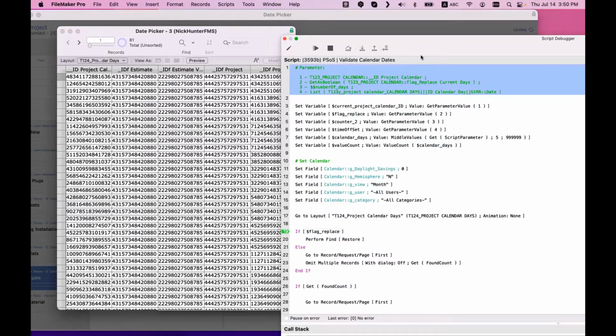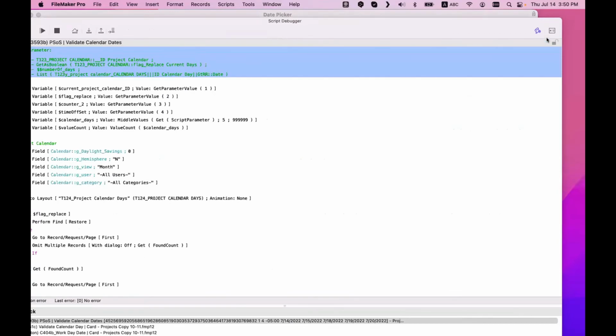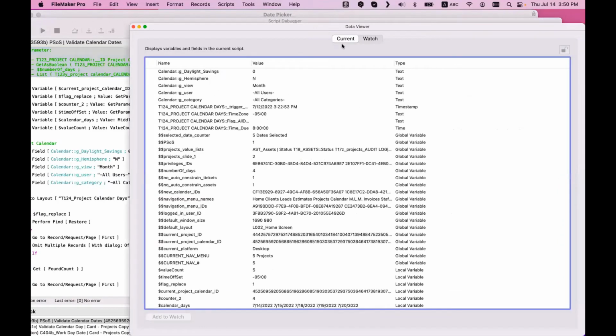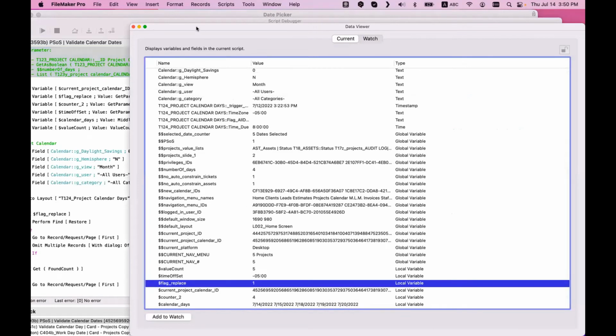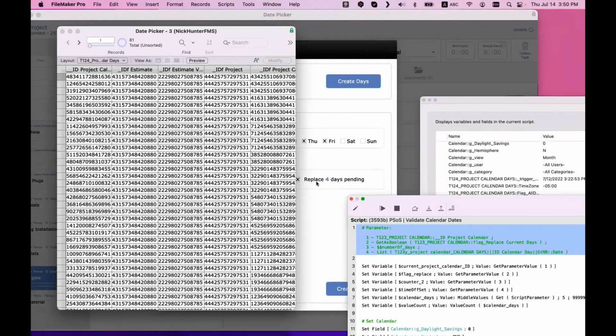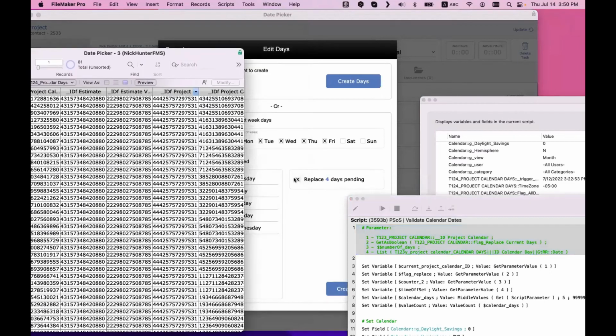I have this flag replace. What is the flag replace? It's whether this has been checked. It's a global field.